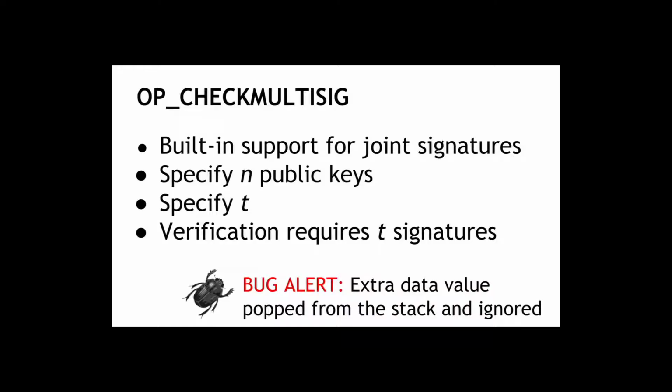There's an important bug here. There's a gotcha, which has been there since the beginning of time: in the original implementation, the check multisig instruction actually pops an extra data value off the stack and ignores it. This is just a quirk of the Bitcoin language. In programming you have to deal with it by putting an extra dummy variable onto the stack. At this point, it's considered a feature in Bitcoin in that it's not going away. The costs of removing it are much higher than the damage it causes. So this is just a fun bug that everybody in the Bitcoin community gets to live with.